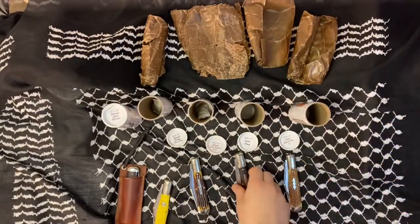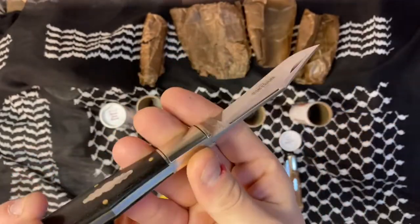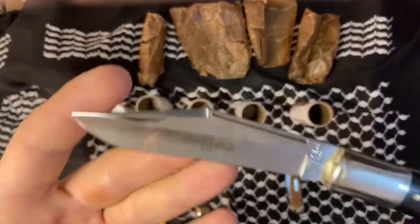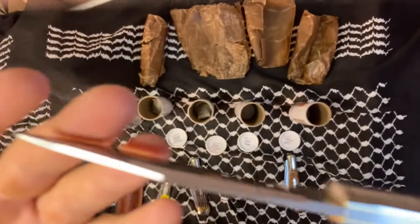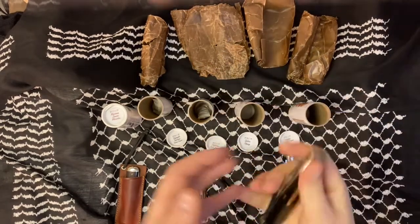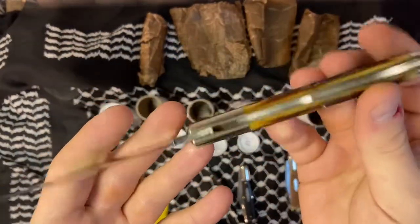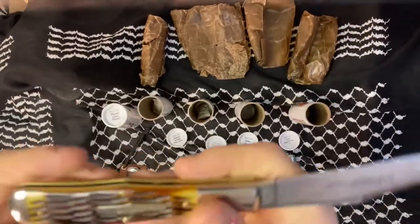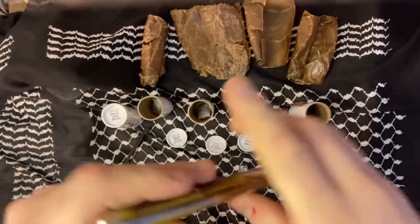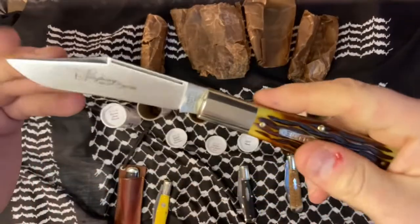Some people think the pull on these is too light, but I'd just like to say — this is the gab and ebony — I don't think so at all. I like coke-bottle-pull knives, and I've had a couple with very strong snap and that's not my thing. I'm not gonna stab anybody with this. I understand it's saber-ground, but for me these are basically perfect. From what I understand, the pull weight is historically accurate because workers back in the day didn't like to have to fight with their knives — they liked to be able to pull it open easily, and I do too.